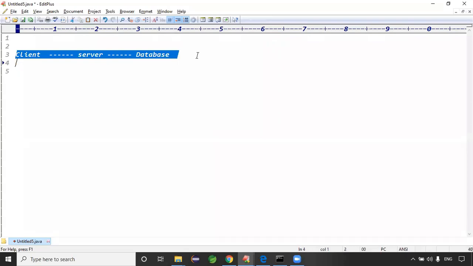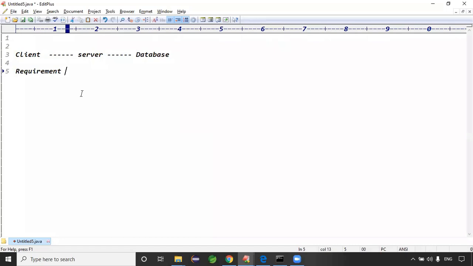So in today's class, we need to create one servlet at server side. What is the requirement? Create the servlet at server side with a URL pattern.